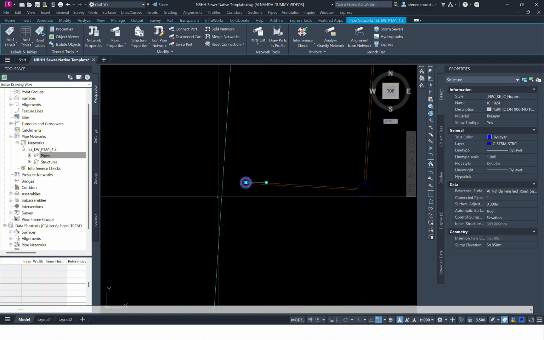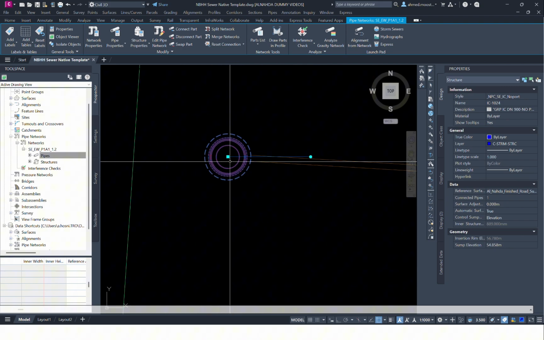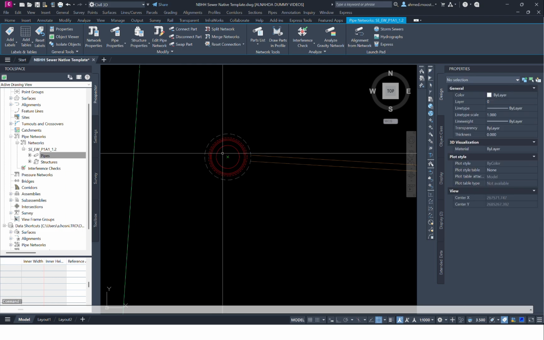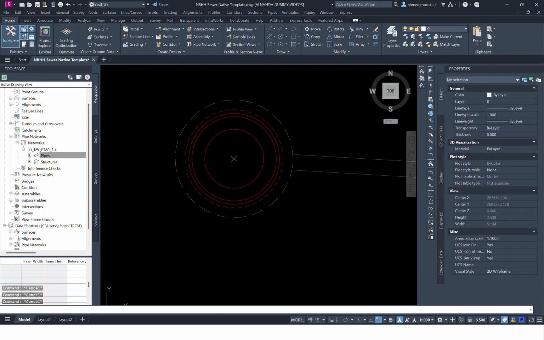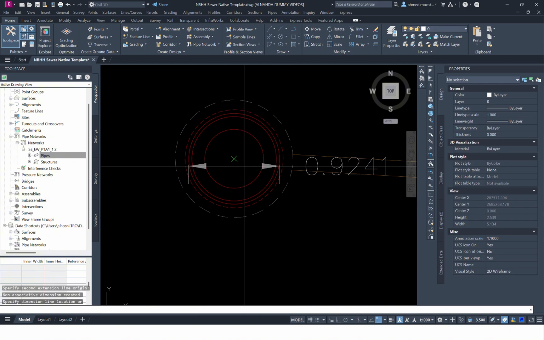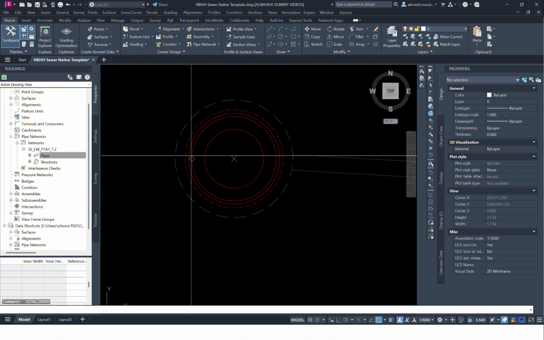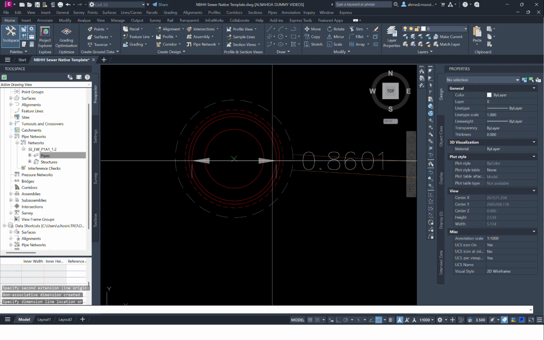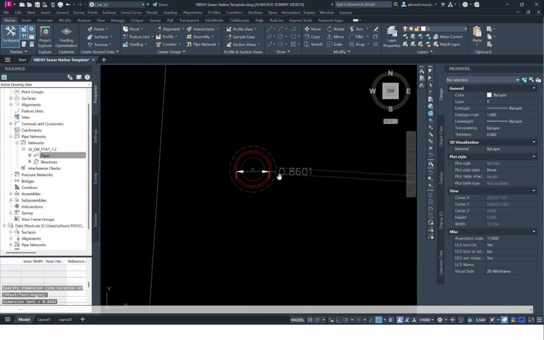For example, this structure is 900. Let's see. Yeah, it's 900, I think.